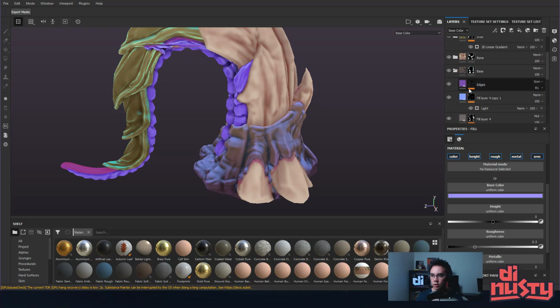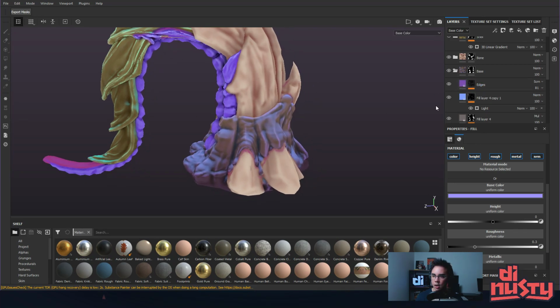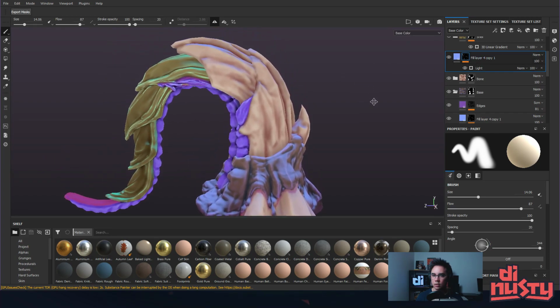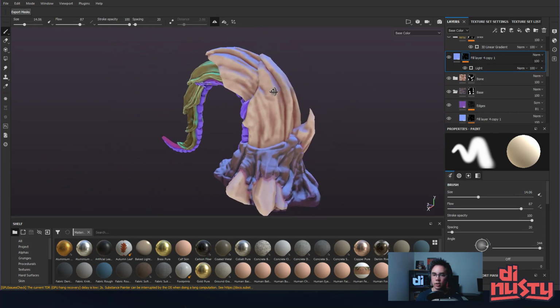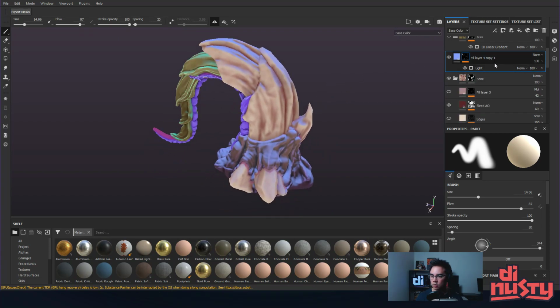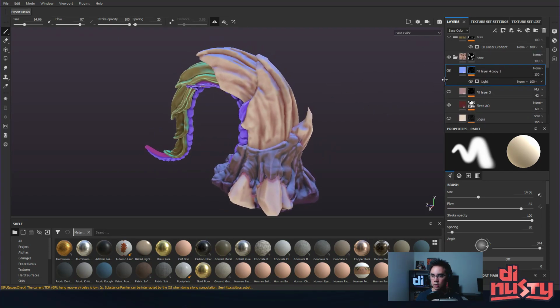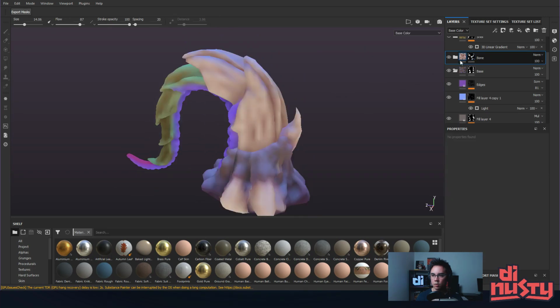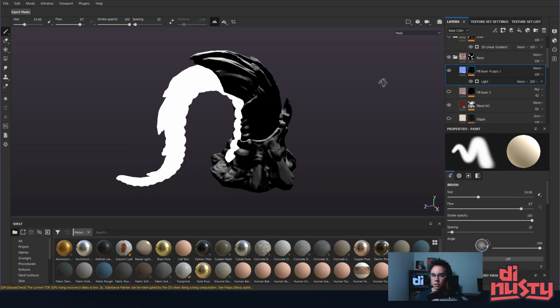Edges. So the other thing I'm going to note is that the edge highlights are actually on top of the gradient. So they're still coming through, and the very top is a screen. So that's this one. Okay, so can I just like alt drag it? Hey, I can. Cool. And it dupes it. That's great. Yeah, so I can get that kind of lighting information up here. So I just put that inside of here. No, we don't need that. What we need is this one. There it is.